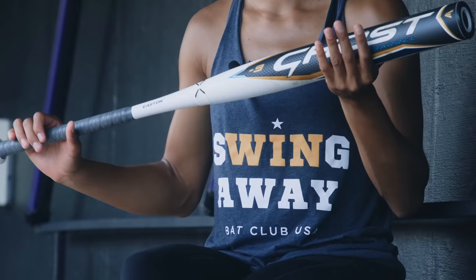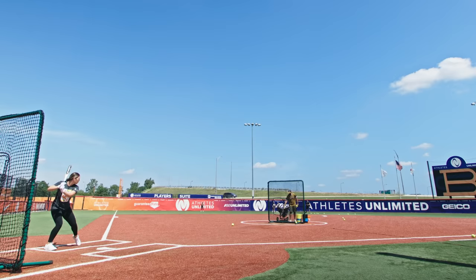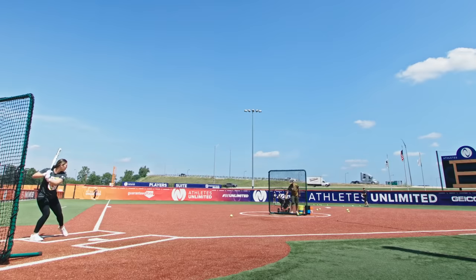We swung a 34, drop 9. Personally, I do like having that drop 9 feel so I can get a little bit more power on my balls. I really like that feel. But this bat actually was a little bit more evenly distributed, which was a surprise. I would definitely recommend this bat to a power hitter because if you square it up, it feels awesome. If you don't square it up, you can kind of feel it a little bit. And as a slapper, sometimes I am looking to not square the ball up.